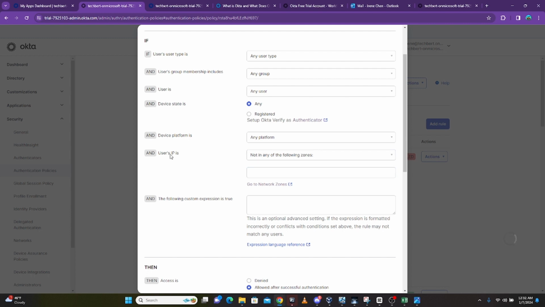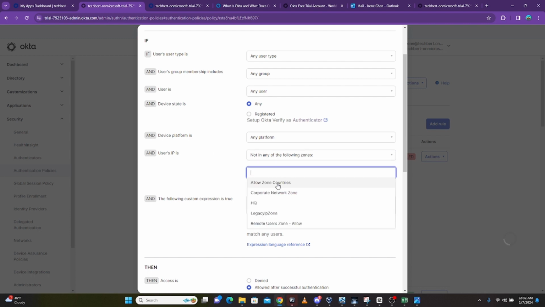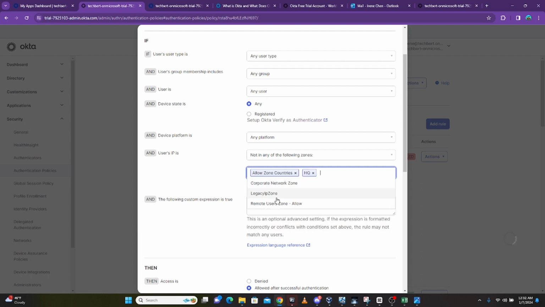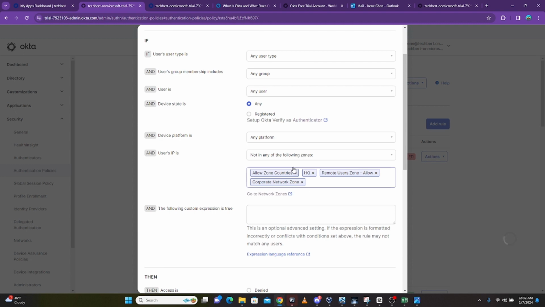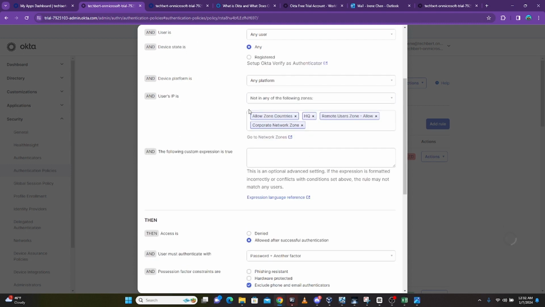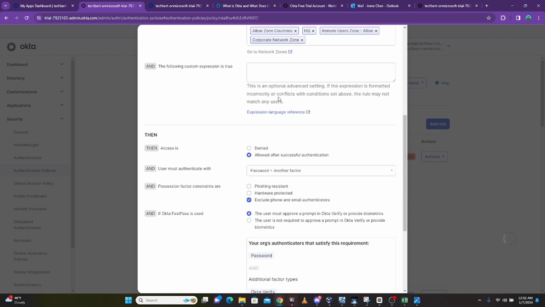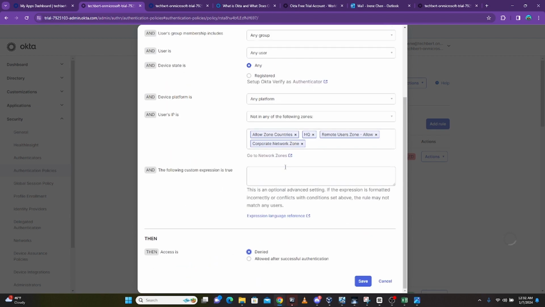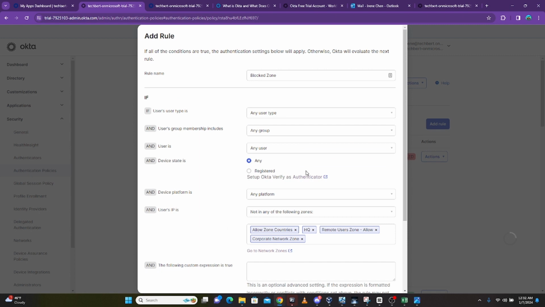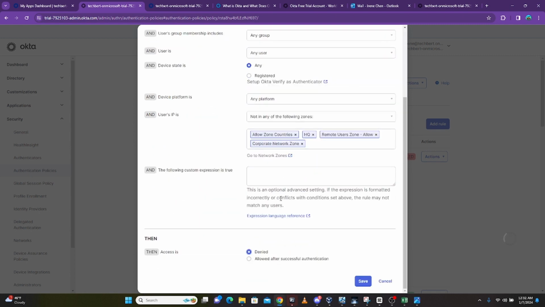So if the user IP is not in the following zones, which are allow zone countries, HQ, remote users, and the corporate network, then you can deny access. So here too, you can block the people from getting access to this.